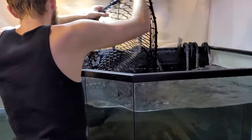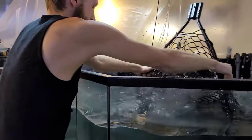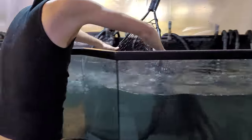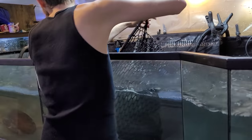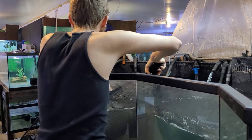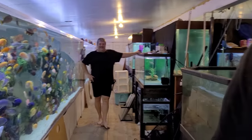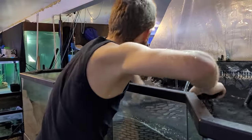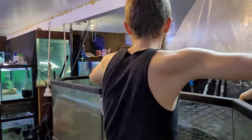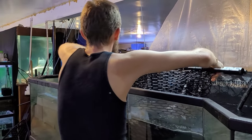Let me show you how to net a fish. Now, he's the greatest fish keeper known to man. Someone taught him, but I taught him better than that. Woohoo! Did you get that on camera? Woo! And broke the net.